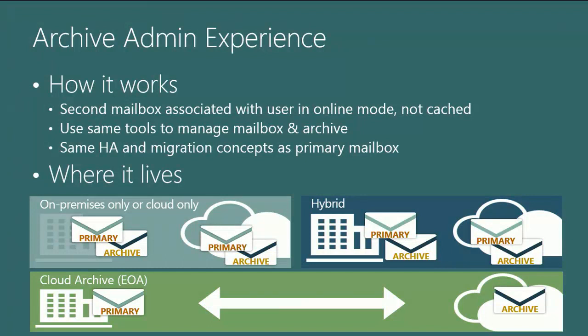But if the user does want to keep that data offline, they can do that. They just have to take it, drag that information from the archive back to the primary, then it sits in the client cache, and the user can see it, take it offline that way. So then once it's in that regular mailbox, any Outlook client they have will automatically put it in that cache so they can take it offline.